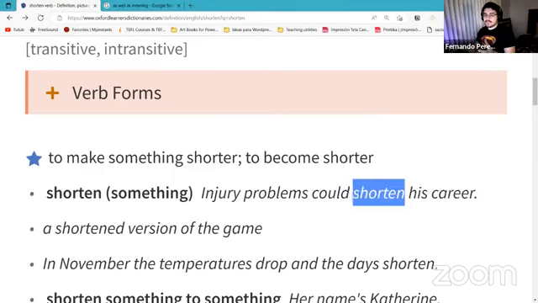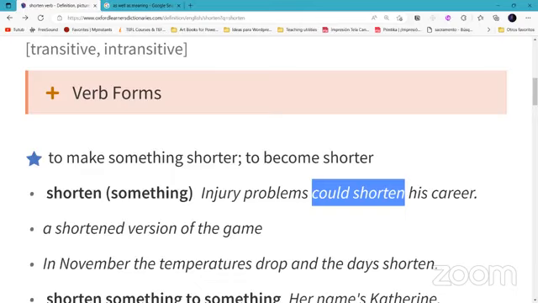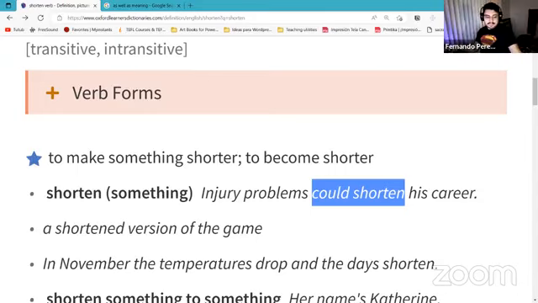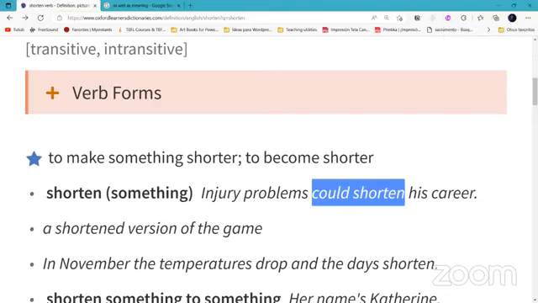So if you have the word shorten as a verb, think of a word that you are using as a verb, where you are using it as a verb. To make something short. Yeah. Okay. To arrive early.